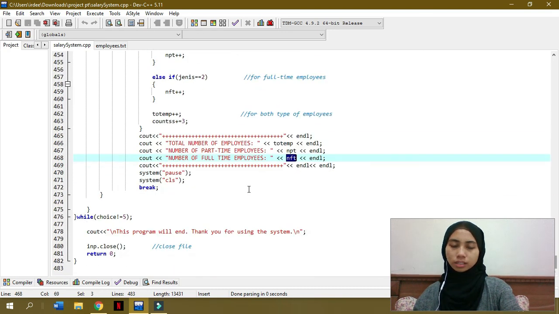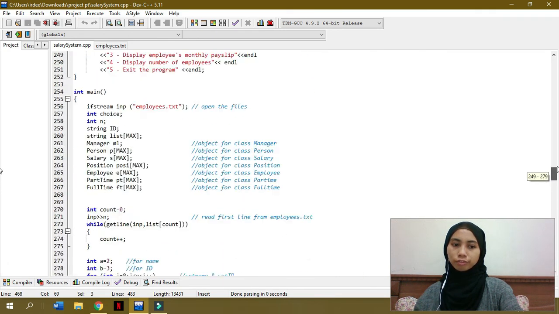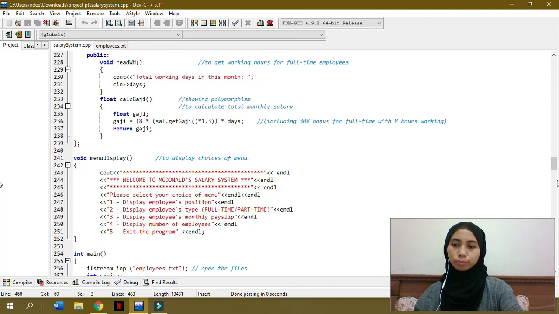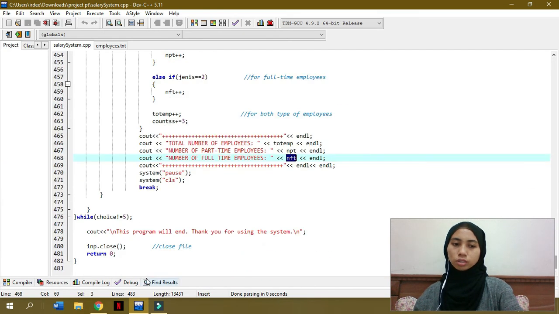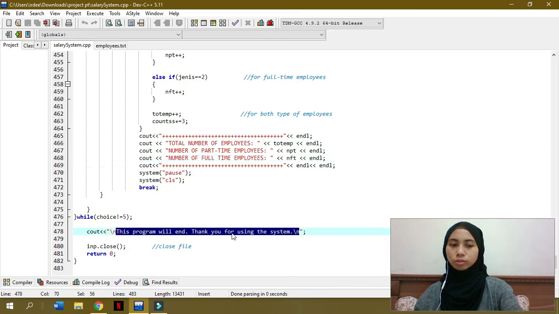As I said just now, this is actually a do while loop. While choice is not 5, so what happens if the user chooses number 5? As we can see in the menu options, number 5 is to exit the program. So if the user chooses number 5, then the system will display this program will end, thank you for using the system.